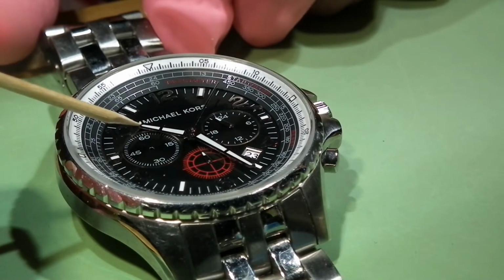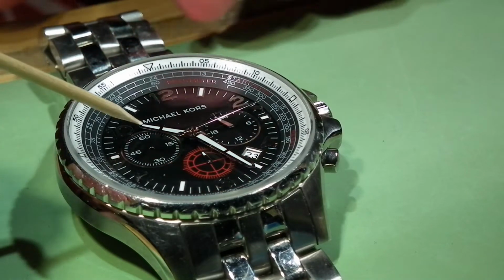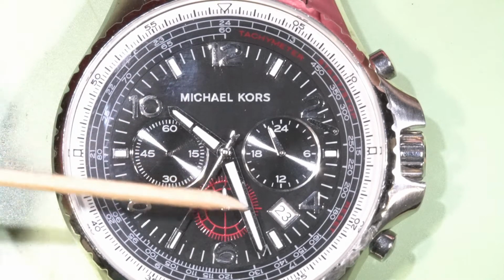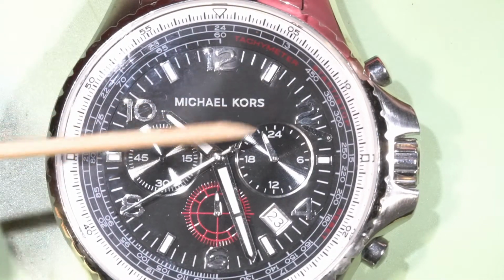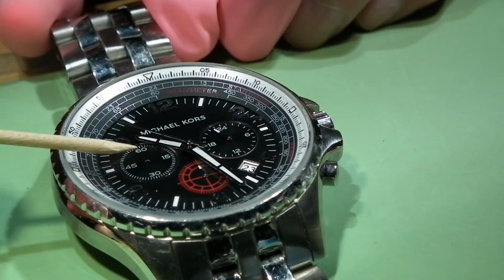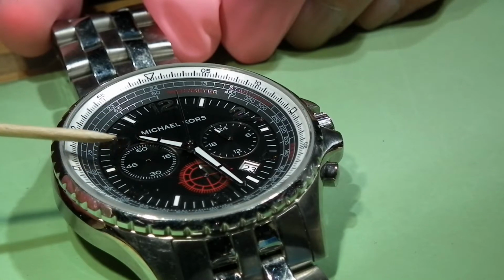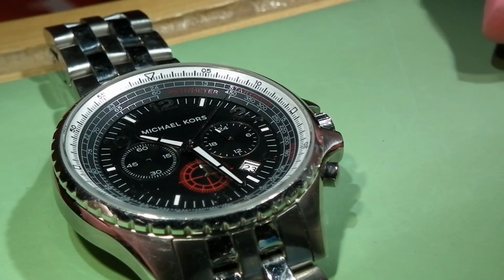And the problem is related to this subdial. This subdial has a broken pivot, and somewhere on the inside of the watch we can find the hand which was connected to that pivot, and that pivot broke. So the main task of this video will be to replace the wheel with this pivot by a good one.